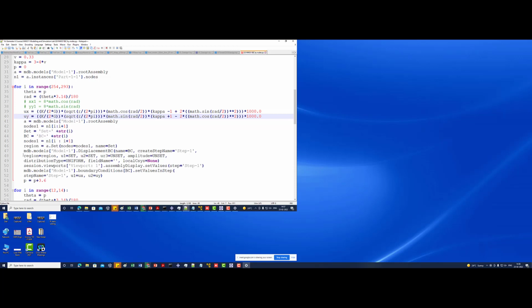We can assign the boundary condition in two different ways. One way is by using the nodes, and another way is by using the x and y coordinates. When we use x and y coordinates, we will use the calculation of x and y, and when we use the nodes, then we can use the node formula. So let us try this code first, and then we'll try to switch it to the coordinate based coding.